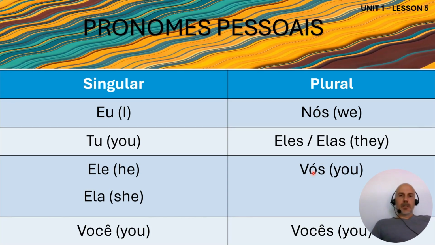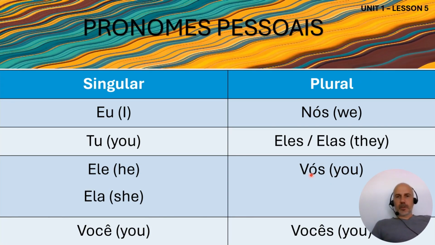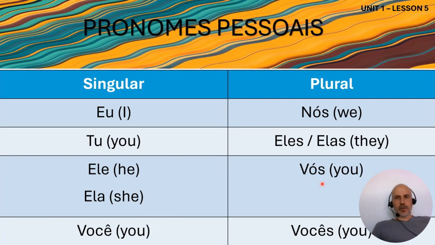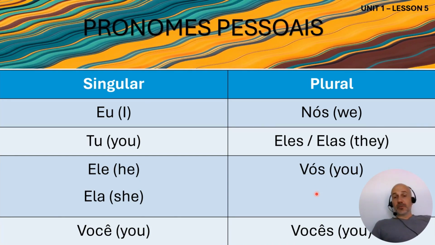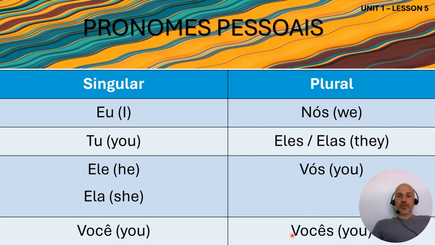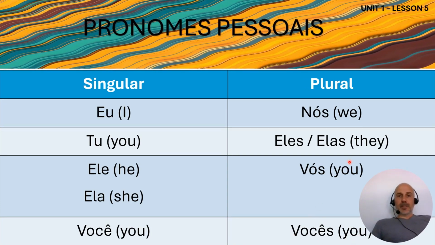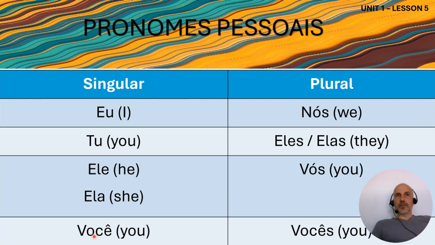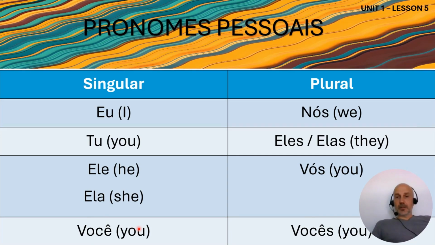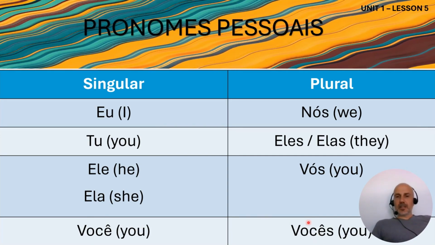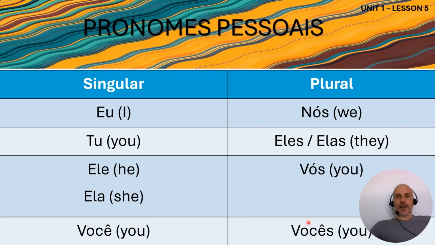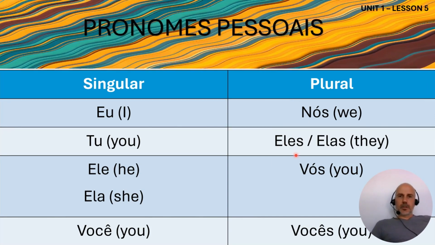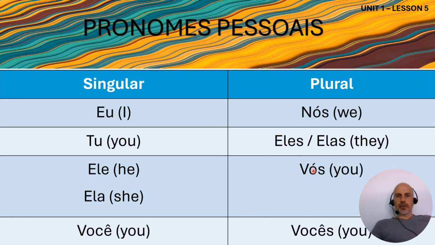100%. Then vós, don't worry about vós. This used to be plural super formal. It's not relevant. No one uses vós anymore. What we use is vocês, and vocês is you, but it's you plural, okay? So be careful because this is completely different. This here is você, you singular formal, and this is vocês. So vocês is just you guys, you plural, okay? So once again, nós, eles, elas, don't worry about vós, and vocês.